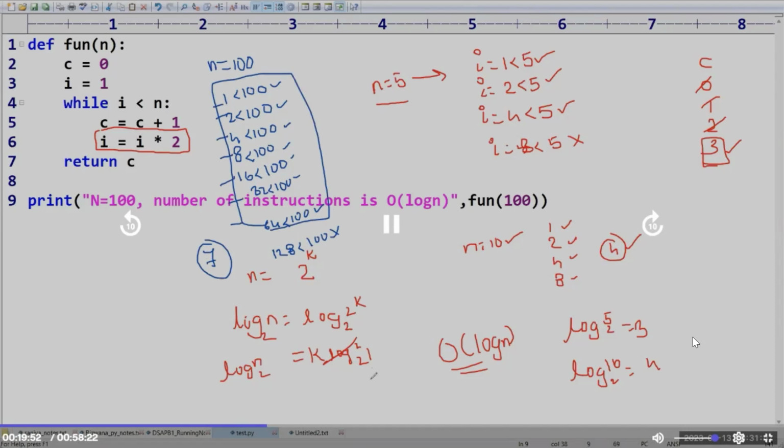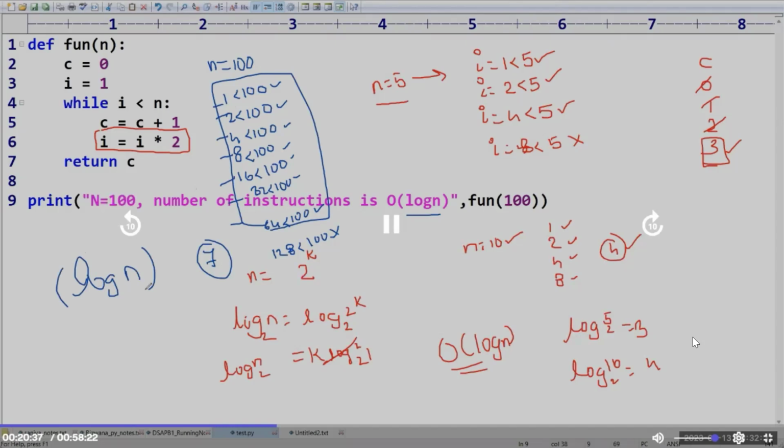Okay, remember carefully, if the input size keeps on increasing with the power of 2, then it is going to take log n time complexity. Even if it is increasing with the power of 3, it is log n only, but the base is going to change. According to that, we have to write the formula. Beyond that, nothing. That's why we always talk about the global. So almost it is going to take log n time complexity. I think you people got very clear clarity on how much time it is going to reduce when compared with big O of n, big O of n square, big O of n cube. Can you please confirm, is this example clear for you people?